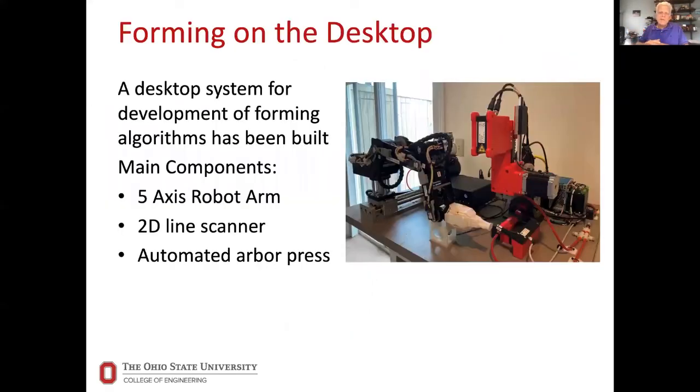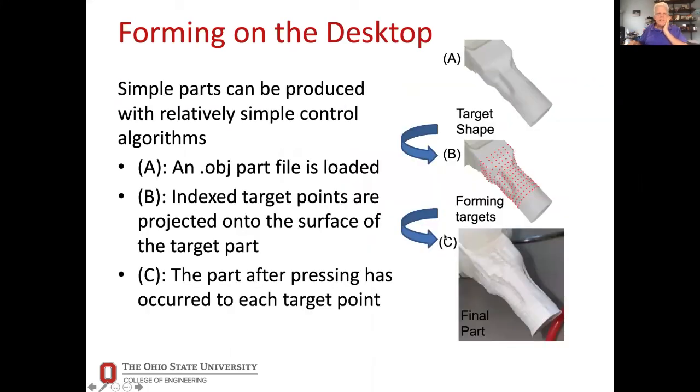Last thing I want to show is some progress we're making with Brian Thurston. This is something we planned on doing with real metal, but when COVID hit, we moved it to plasticine and in his apartment, and I think he's made some very nice progress there. They'll show you. Basically, what he's been doing is taking a system. He, by the way, is one of the team that won the Lift Prize. He's now continuing his work with plasticine, and now he's got a small arbor press.